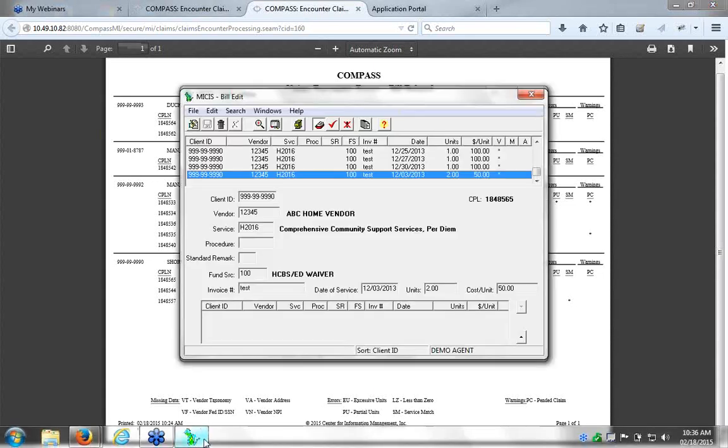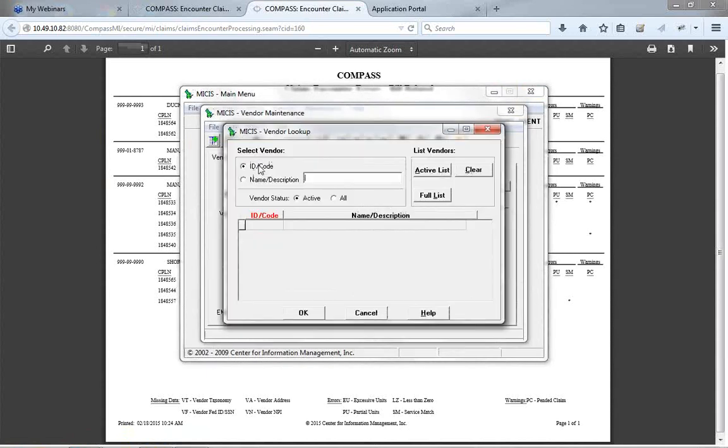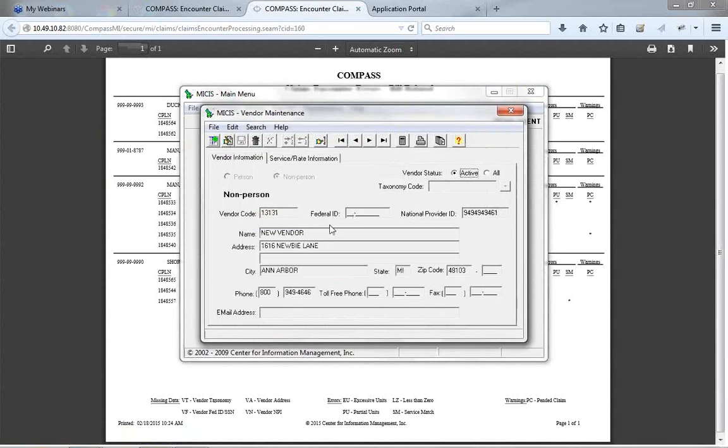Well, first I'm going to deal with the vendor stuff. So if I get back out of here and I go into vendor, I'm going to pull up whoever 13131 is. New vendor is the name. And I look, again, address, I can tell right away. I'm missing that zip +4. Okay, so I fill that in. Then I look, and the VF error, we don't have a federal ID. That's bad. So fill that guy in.